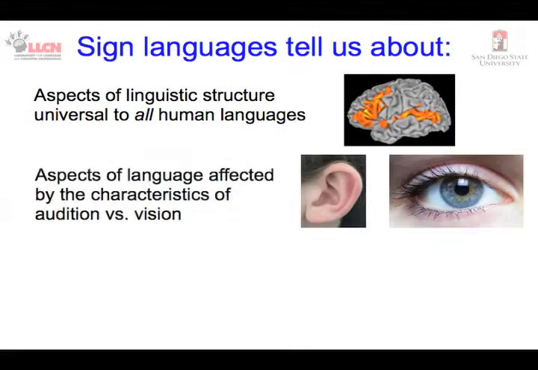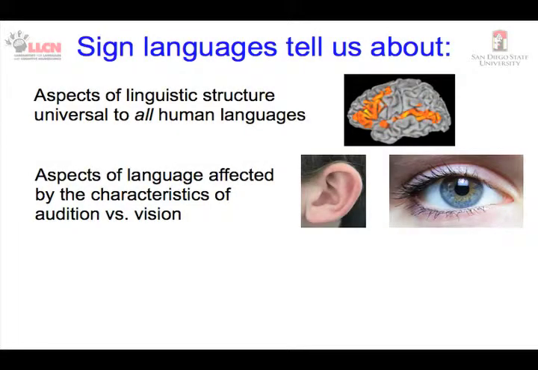Sign languages can tell us about what aspects of human language are shaped by their perceptual systems, by audition versus vision. For example, we know that the auditory system is very good at fast temporal changes, 40 milliseconds. And so spoken languages tend to have a lot of linear structure, lots of segments, lots of morphemes, or meaning units, that can be combined in a linear structure. Sign languages, on the other hand, vision is very good at taking information in simultaneously. So sign languages tend to have a lot more simultaneous structure. For example, you can have information conveyed linguistically on the face at the same time as you're producing signs.